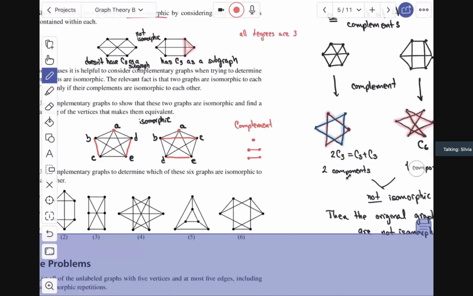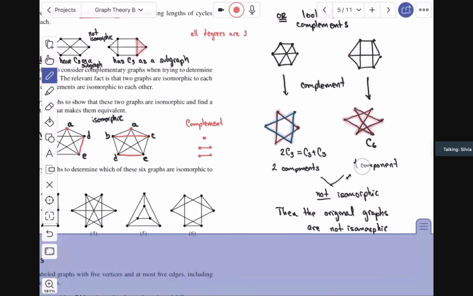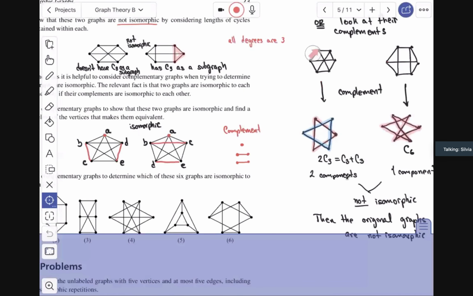Same everywhere. Like here, we decided that these are not isomorphic, and that's why these are not the original ones. But if they had been, and it's easier to see the isomorphism here, it carries on. So if you think about it, we were actually giving the isomorphism for the red one, for the complements, but it is also an isomorphism for the original ones. You can check it.